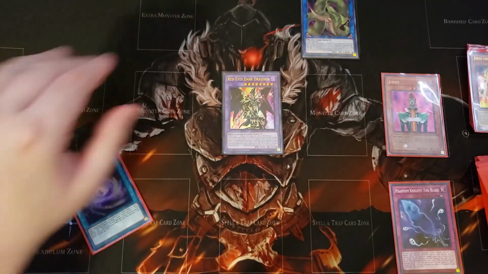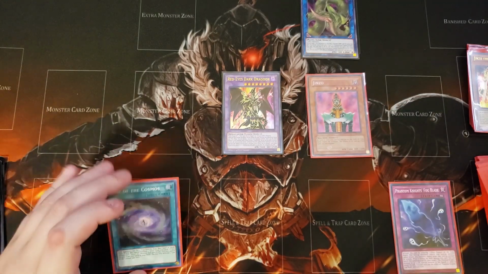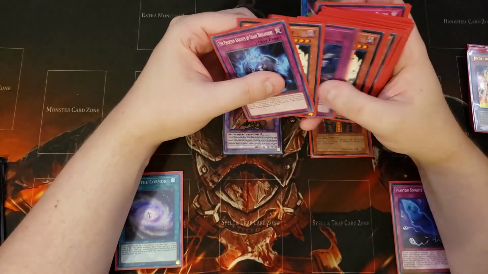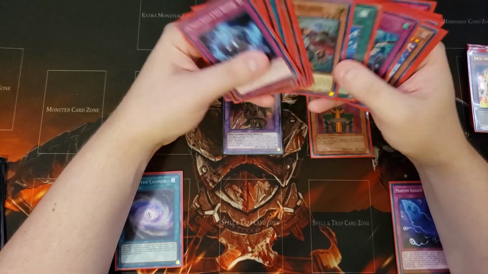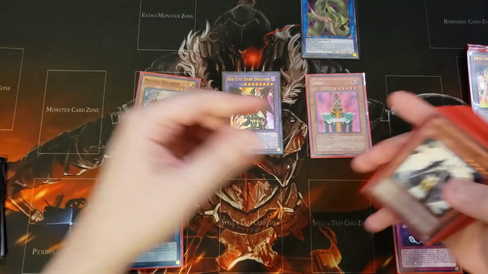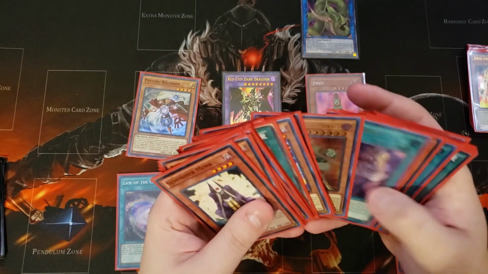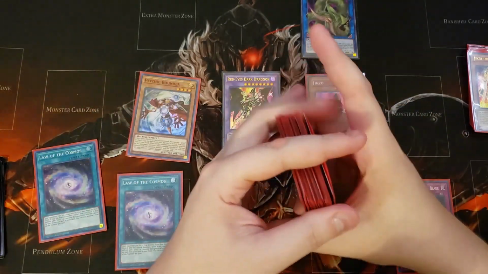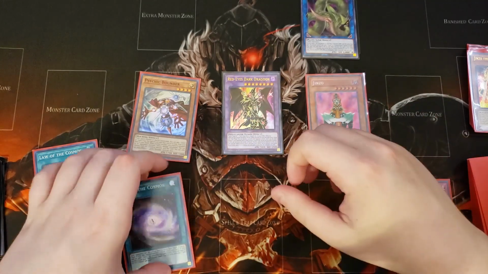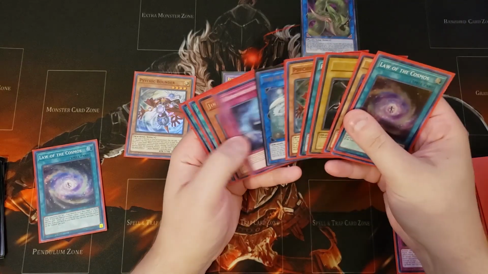So you have an additional play right here with the Jinzo and the Red Eyes Dark Dragoons, and you also have the copy of the Psycho Mega Cyber that you can search off your copy of the Law of the Cosmos, or you can actually use Law of the Cosmos to add a Psychic Bounder from your deck to your hand, which then you can normal summon, and then add from deck to hand a third copy of Law of the Cosmos to give you an additional search during the following turn, because it is a once per turn card. So you have all those different plays. You have all these crazy plays that you can do.